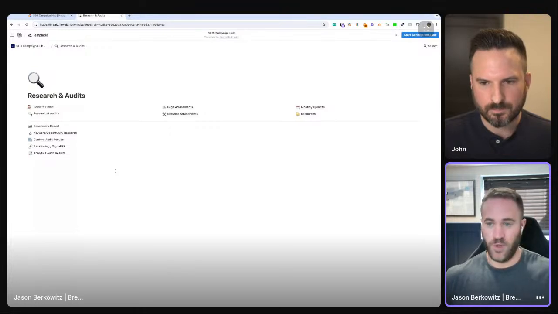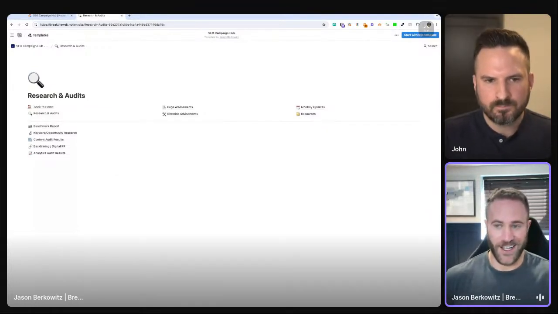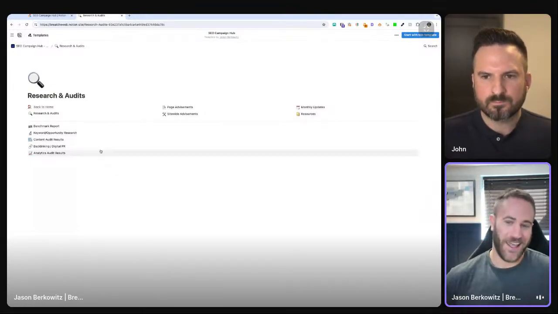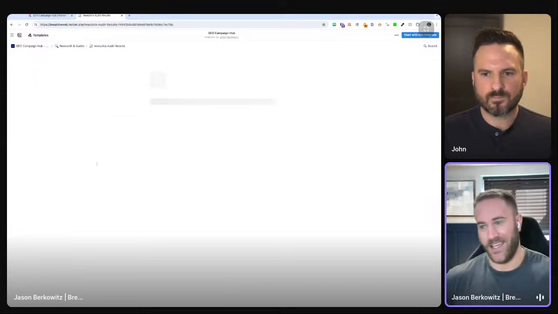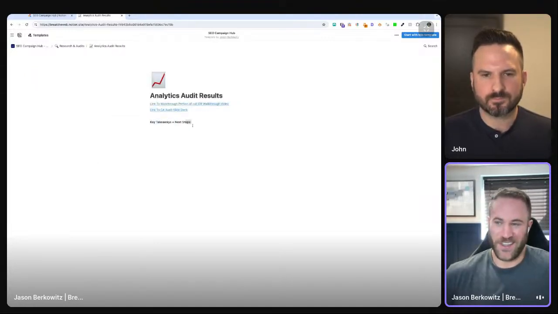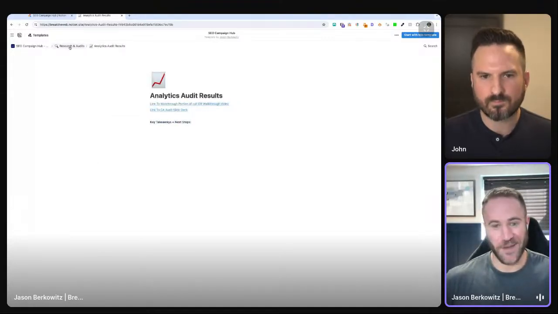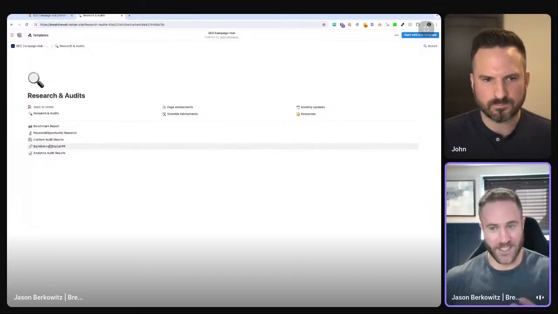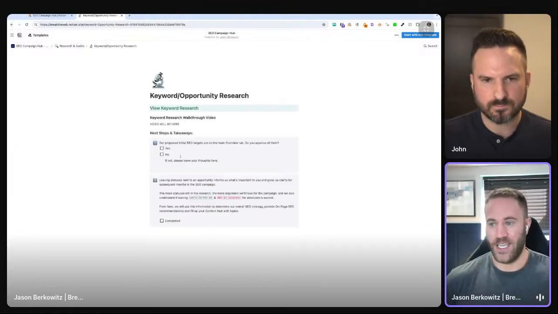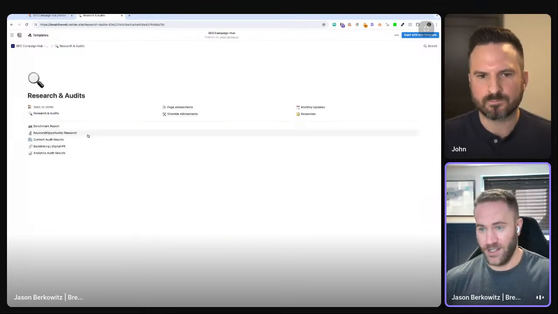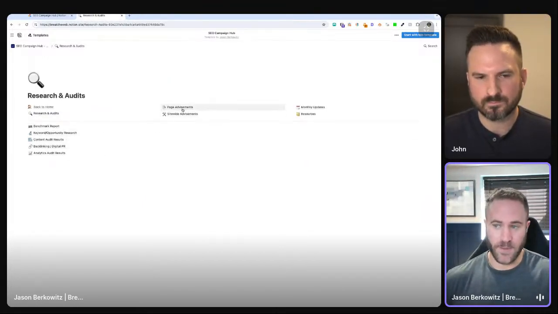In this section, we just have pages that are housing the main pages for audits. It's not really anything actionable here outside of, okay, this is kind of how we structure things. There's nothing really here. It's just dummy text for how we might have things based on our own internal templates, keyword opportunities, research. We usually accompany videos to go along with every single deliverable as well. So this is the place where we would find that.